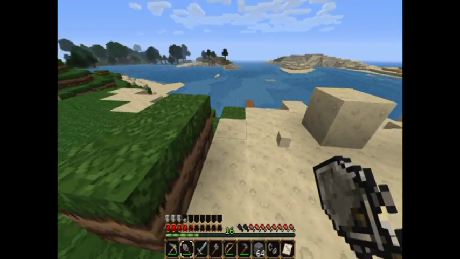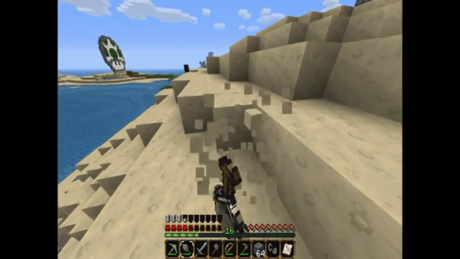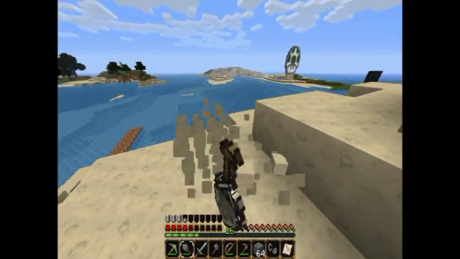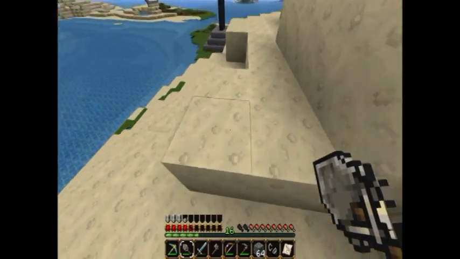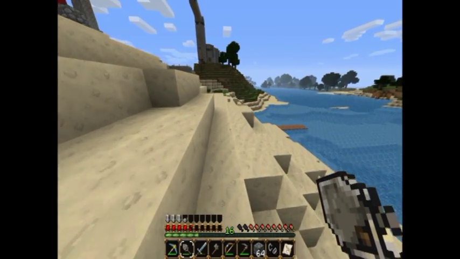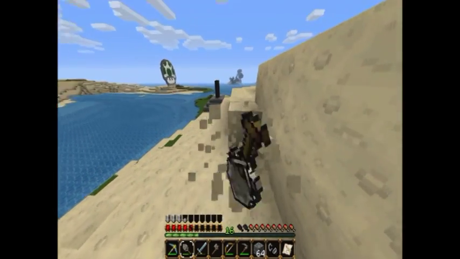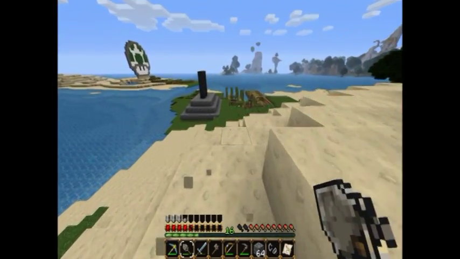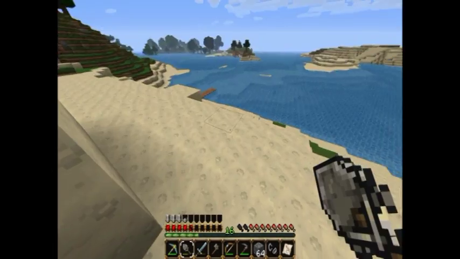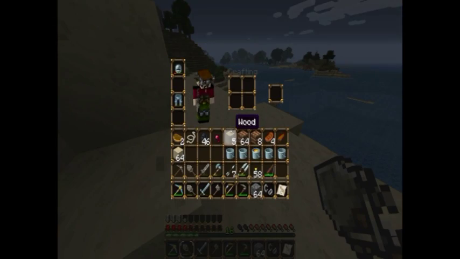Right, let's tell the dog to sit because he's getting on my wick. How many of those have we got? 21, let's grab a few more. So 44, let's grab a few more. You can hold 64 of each item in one inventory block. So let's have a look. 59, so 5 more. There we go, that should see us at 64.